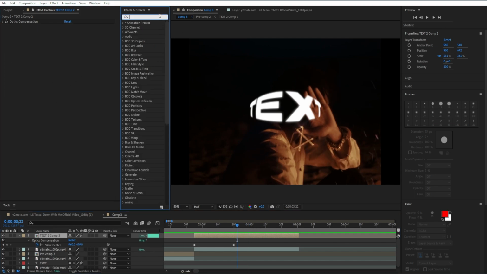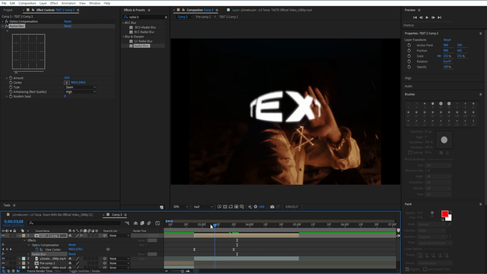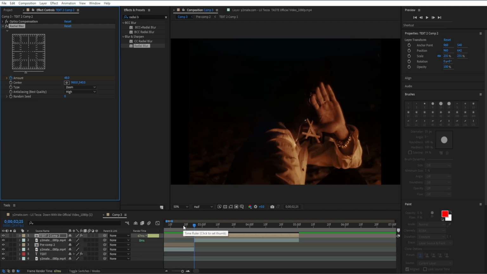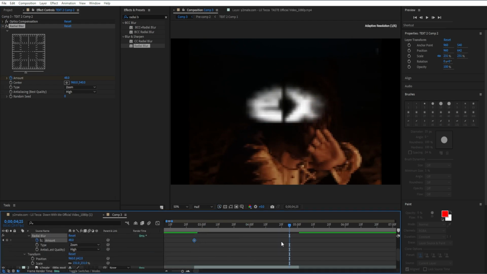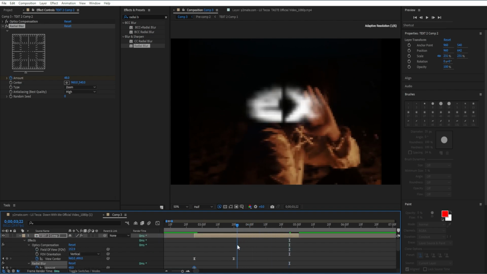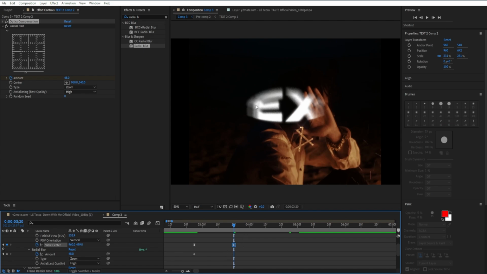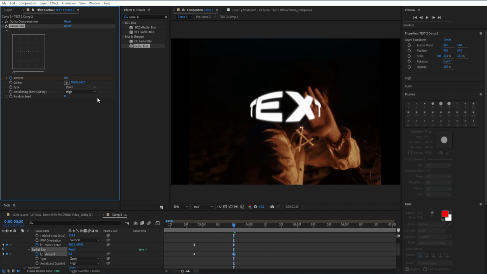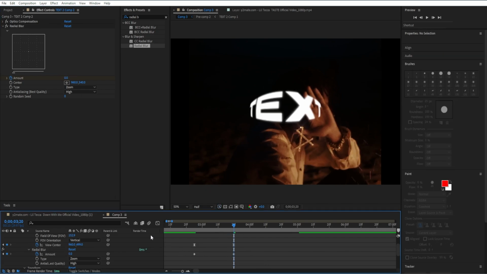Next, you want to add radial blur. You want to put it on zoom, put it on high quality. Then you want to head towards the beginning of our text, put it on 48, click on the amount to make a keyframe. Then you want to head around maybe to the end of our actual text, when it's done coming to the middle. Then you want to put 20, right there. Ease both of these clips.